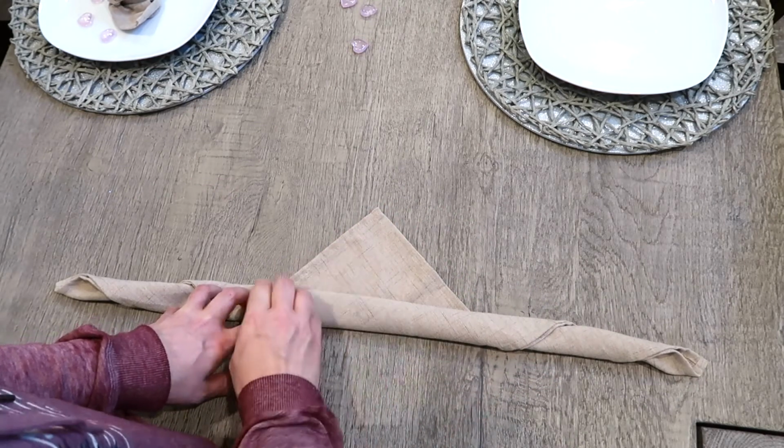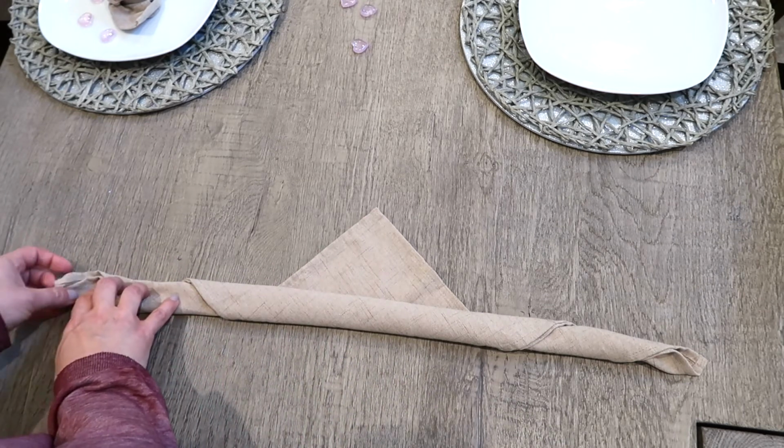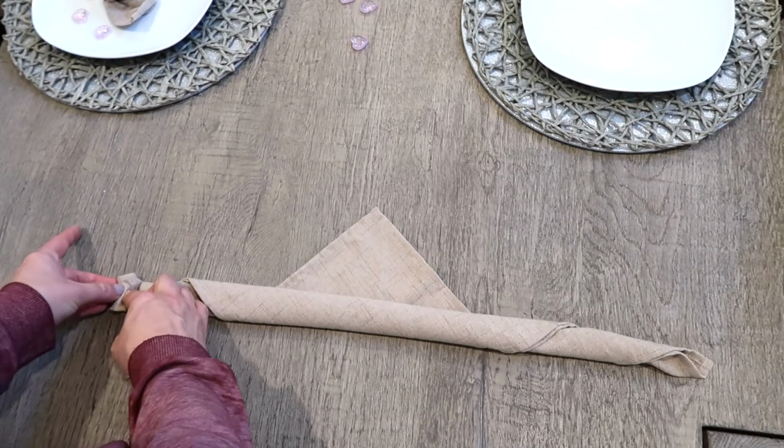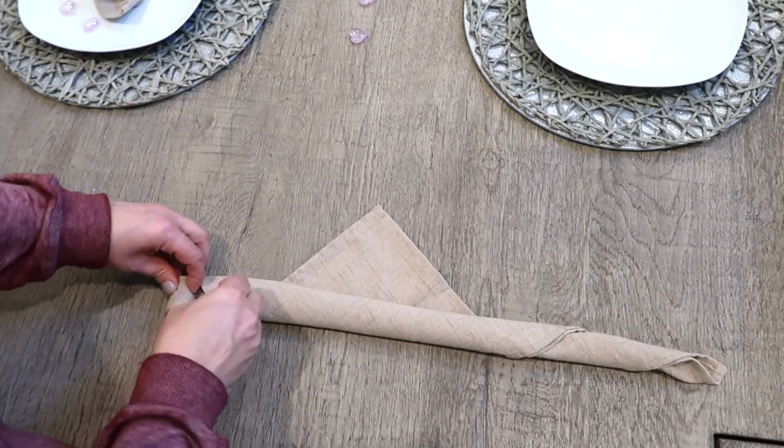These will be the leaves for the rose. And then you'll start rolling from the left side. I guess it probably doesn't matter. This is just the side that I start on every time. And then you will just roll it all the way across.